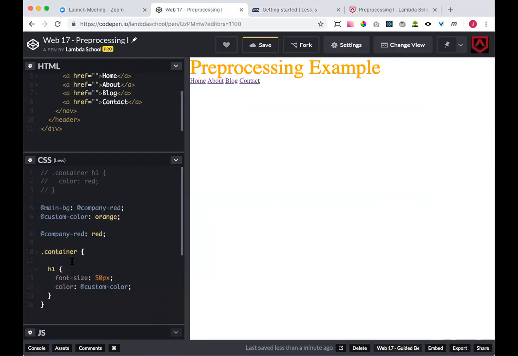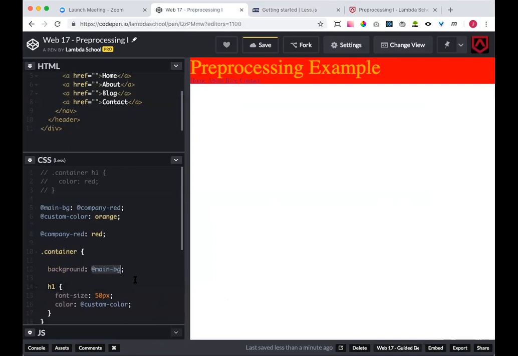So then what they can do is they can come over here and say, all right, background at main BG. And notice what happened here. We've abstracted the color away and we changed it with meaning. So now my background color is abstracted away to main BG.